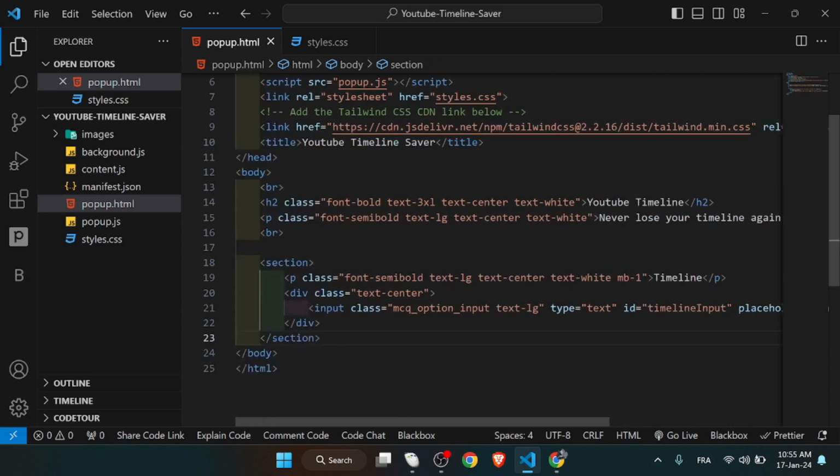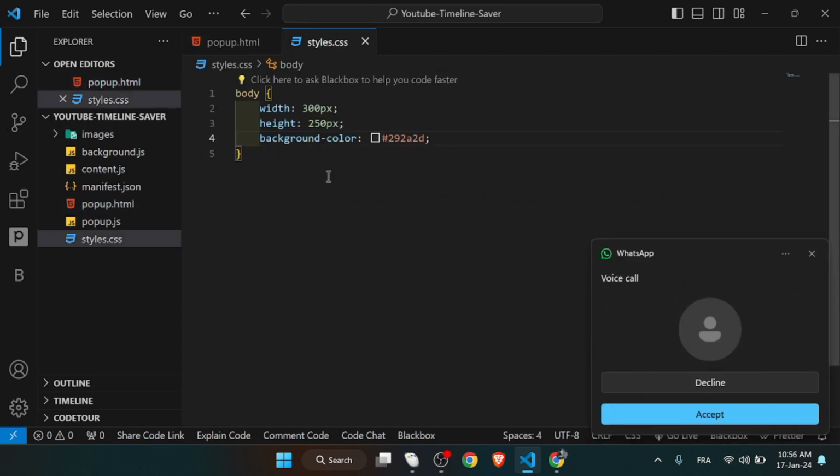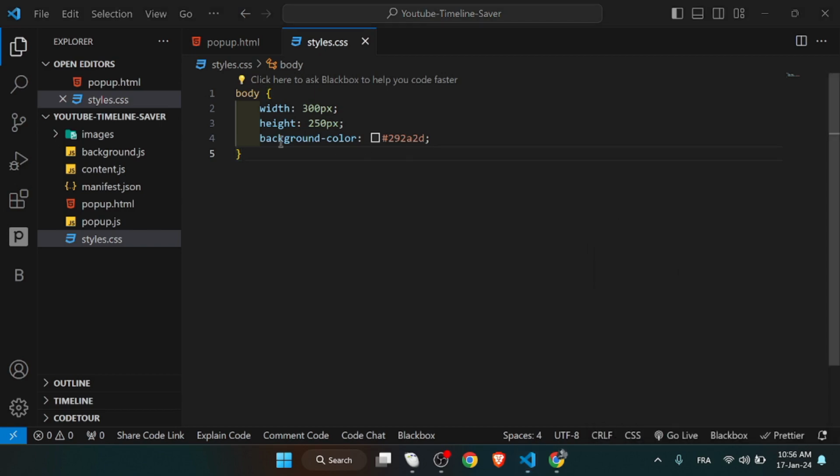Yeah, that is basically it, and we will give the MCQ option input custom styling.